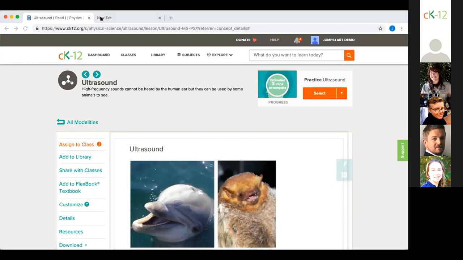Yeah, this is an interesting session because for some of you, this is kind of your first introduction to CK12. And since we've unified all of our resources through the FlexBook 2.0, you're seeing adaptive practice, you're seeing some of our other modalities. So a lot of questions that are coming in are kind of specific to those where we do have separate in-depth sessions on those. So if you're interested in assignments and how that interacts with either CK12 classes or learning management systems, you would want to jump on one of our assignments webinars or watch the recording.